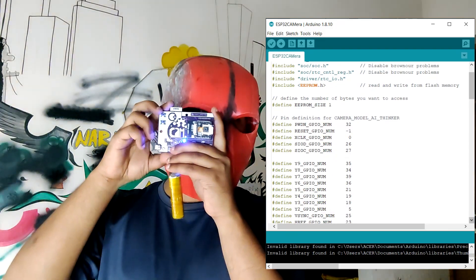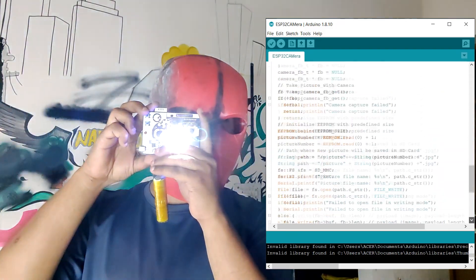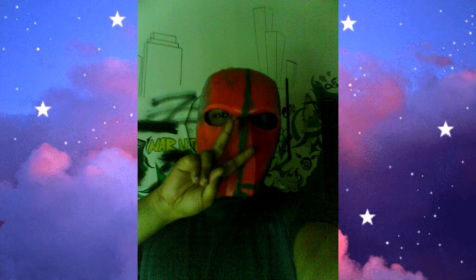The idea here was to take this very useful ESP32 cam board and flash it with a sketch that lets us take an image and save it on the memory card — kind of like a proper point and shoot camera, but this setup won't have any kind of display on it. Which is a bummer, but it will work.